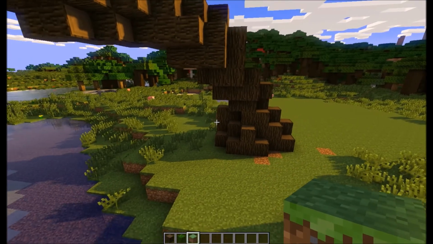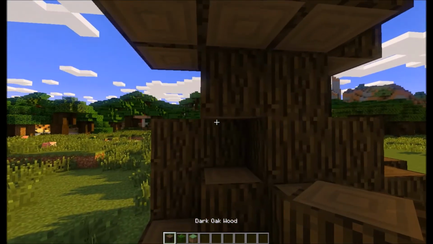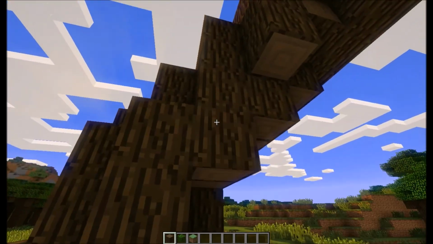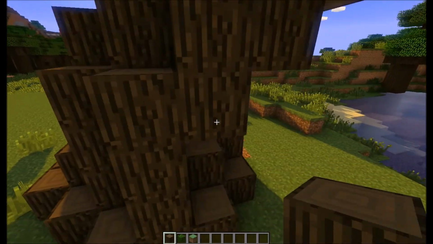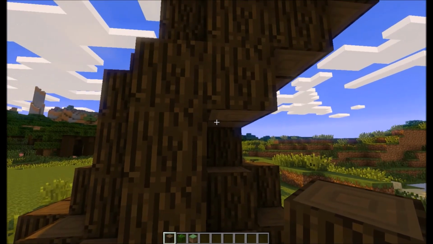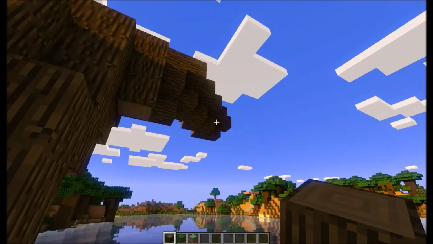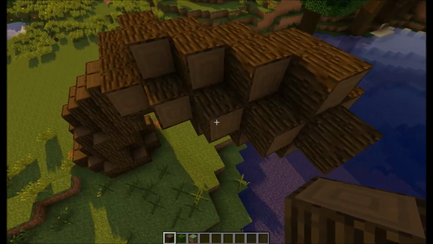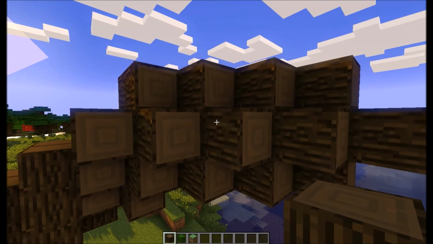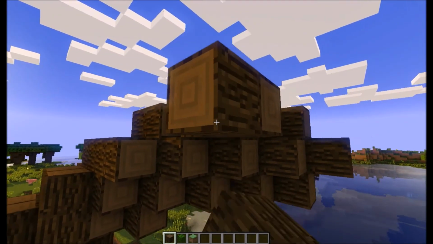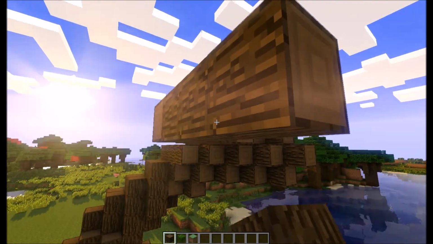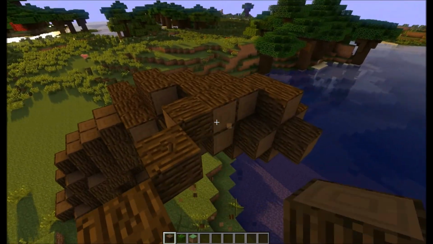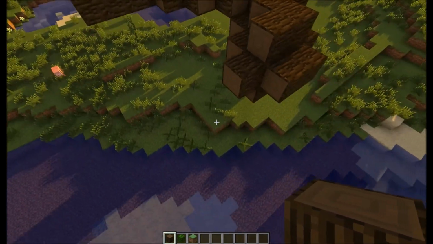Okay, so now you have your trunk set out. You're going to want to start to figure out where you're going to place your leaves. Which you'd think is not that difficult, like, just pop it on there. But sometimes people don't do it right. With the tree, I want the area of the leaves to go out like this, and just make branches like you'd see on a normal tree, as best as you can.